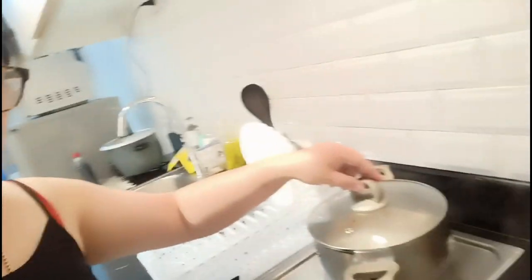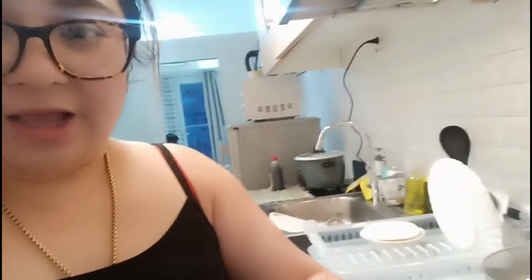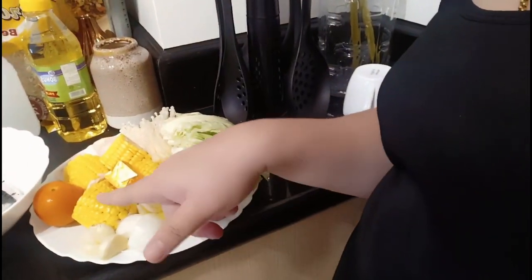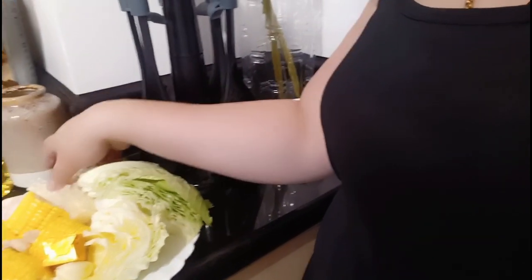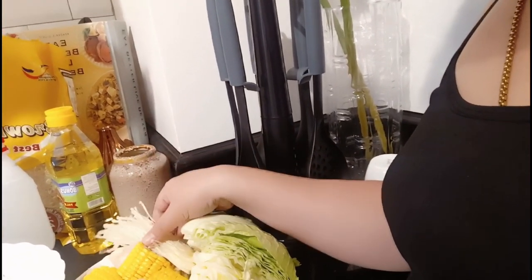So, mga Thai, ang ating ingredients, Thai, sa ito ang what is this? Sinigang. So we will add buo na tomato, and then we have what is it? We have garlic, onion, pork cubes, mais, cabbage, and Japanese mushroom. Alright, I'll show you later.